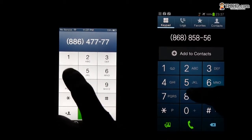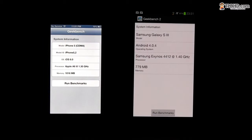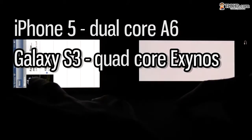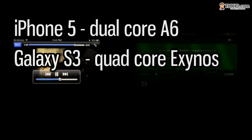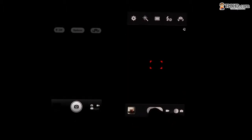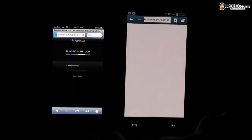The hardware inside the two handsets helps push this consistent experience on both of them. My tested Samsung Galaxy S3 — the international version — runs on a quad-core Exynos platform, while the iPhone 5 was built on an Apple A6 CPU, which is in fact a dual-core processor. So you might think that the Samsung Galaxy S3 is going to be faster than the Apple iPhone 5, but in reality it's not really so, which proves once again that it's not about the number of cores inside the device — it's about how you use those cores.